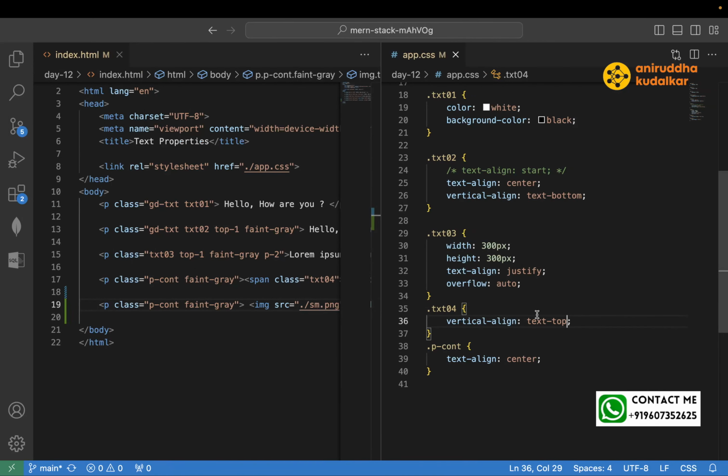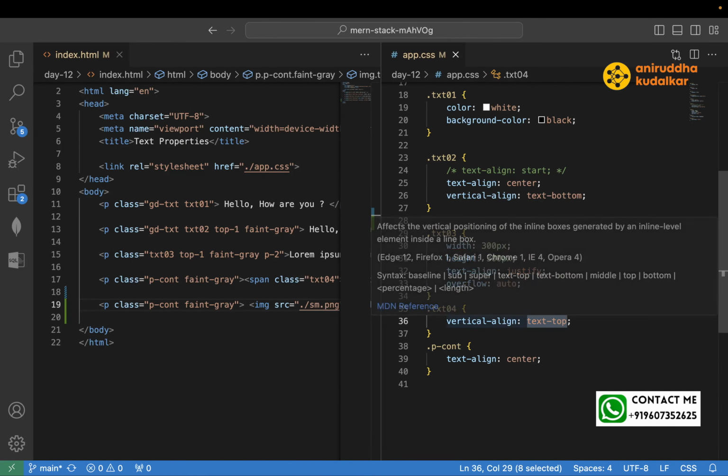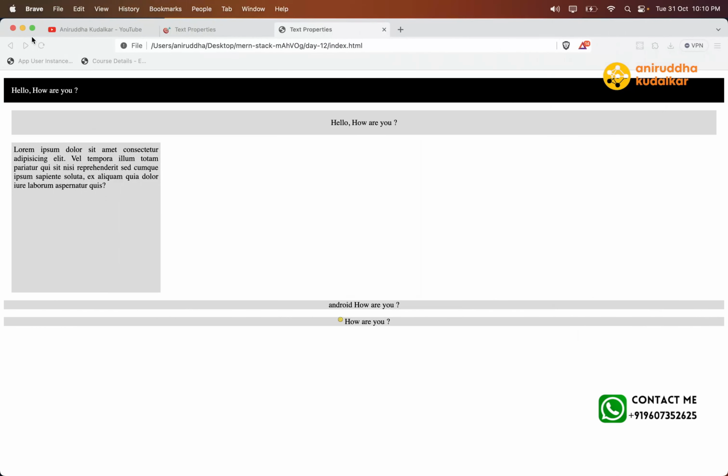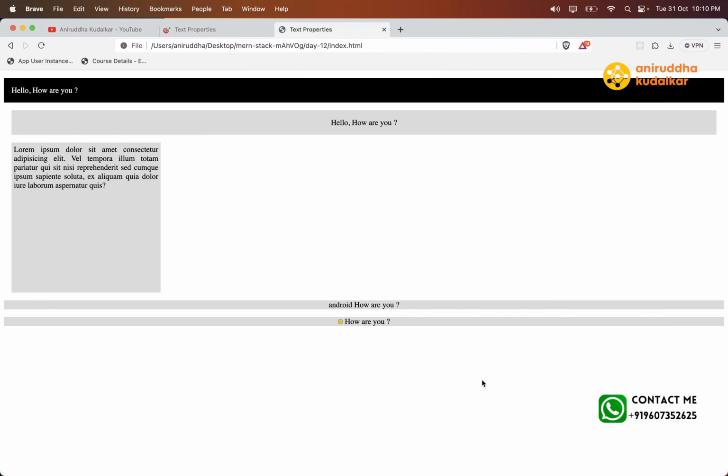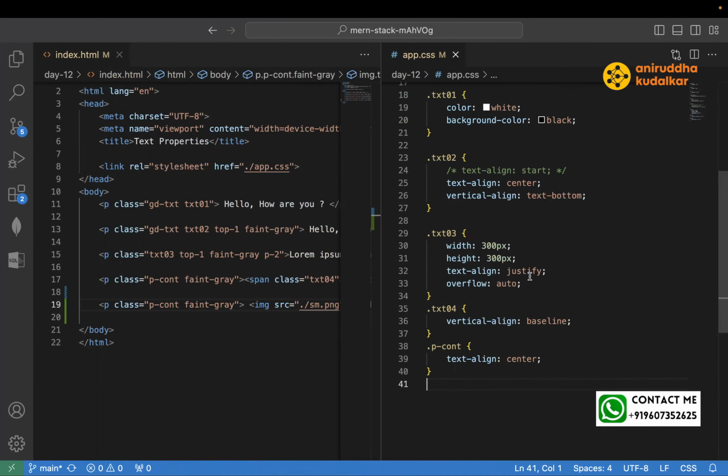Now by default it is baseline, means baseline of the text. Refresh it. So this is exactly in line with this. If you see carefully, this emoji is moving. So what is the difference between text bottom or normal bottom, or text top or top?